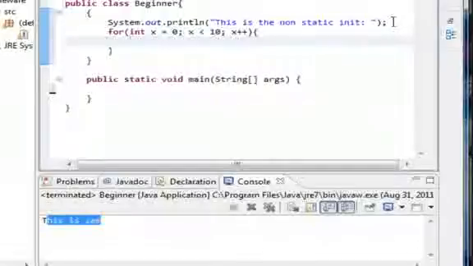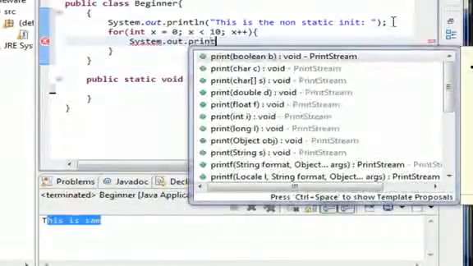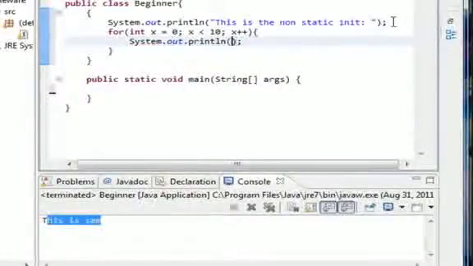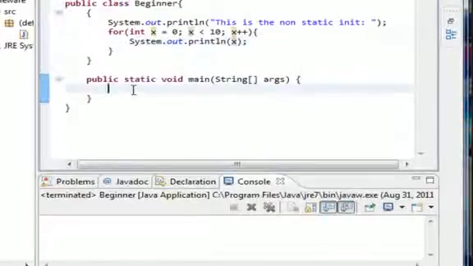Let's say System.out.println, and let's print out x. The next step would be creating the class.